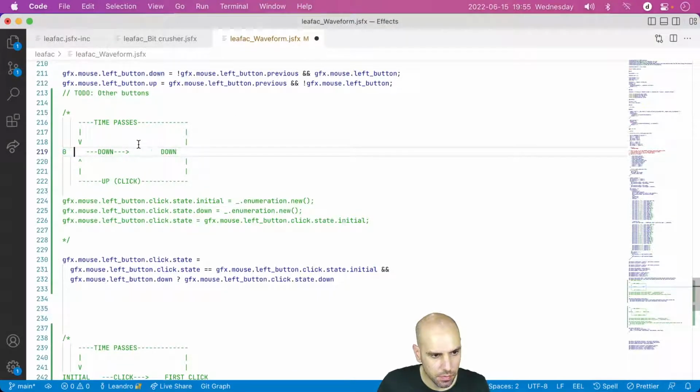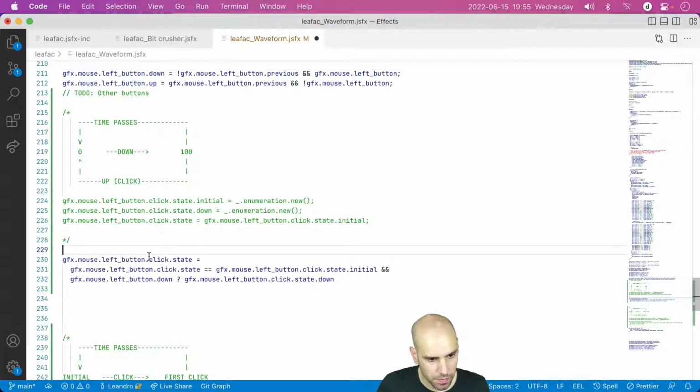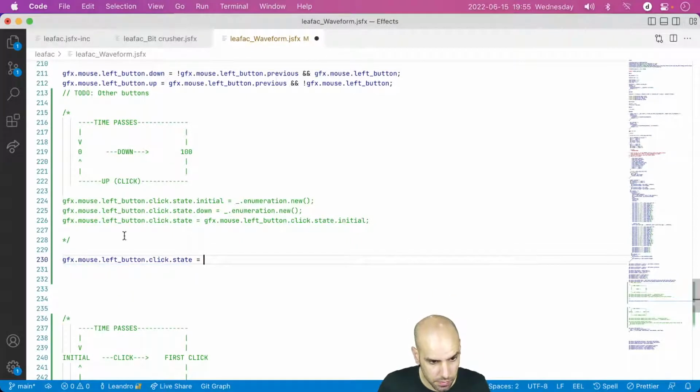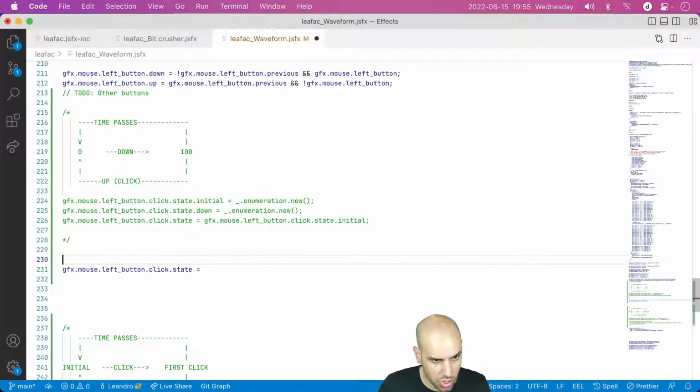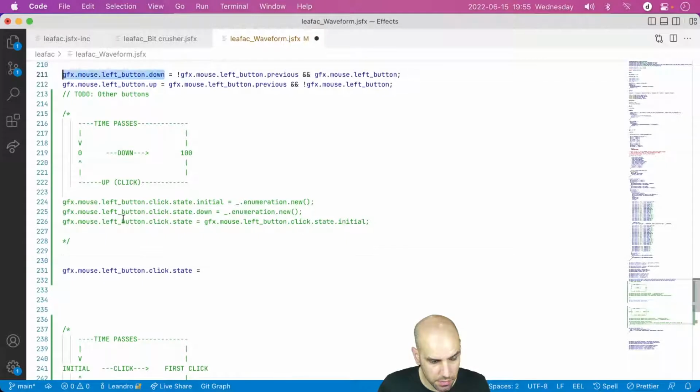0. And when you press down, we'll go to something like 100. And then we'll keep decrementing this number. Yeah, that's what we're going to do. So luckily for us, the state starts with a 0, so we don't have to worry about that. So all we gotta do is check if the down event has occurred.